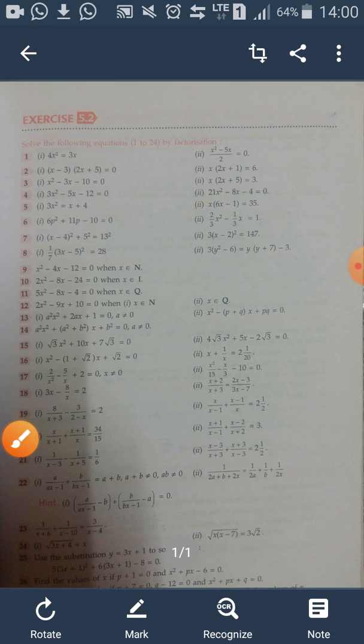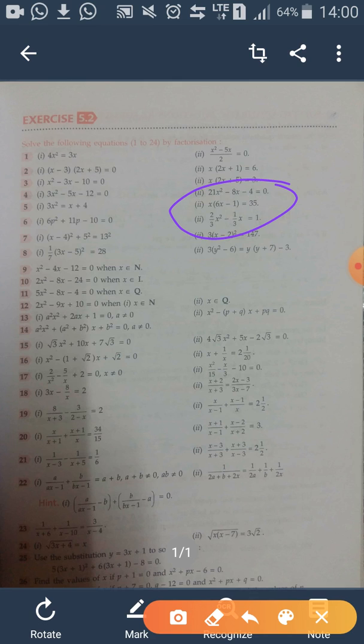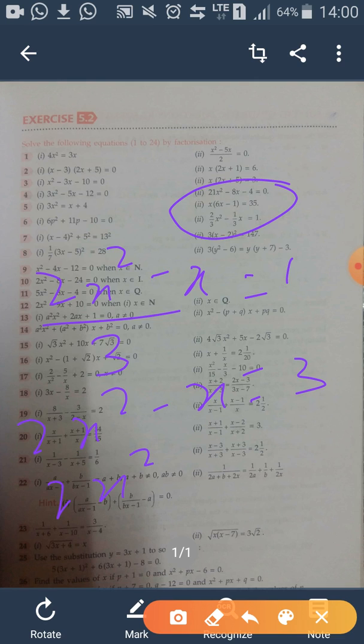The next one you have fractions in it. Yes, so first thing which you're going to do is take the LCM. 2x square minus x is equal to 1. Yes, now you will cross multiply. 2x square minus x is equal to 3. Now you will bring the 3 to the left hand side. 2x square minus x minus 3 is equal to 0. Okay, so you need to get minus x, and most probably it is going to be minus 3x plus 2. Yes, that is going to be the combination.